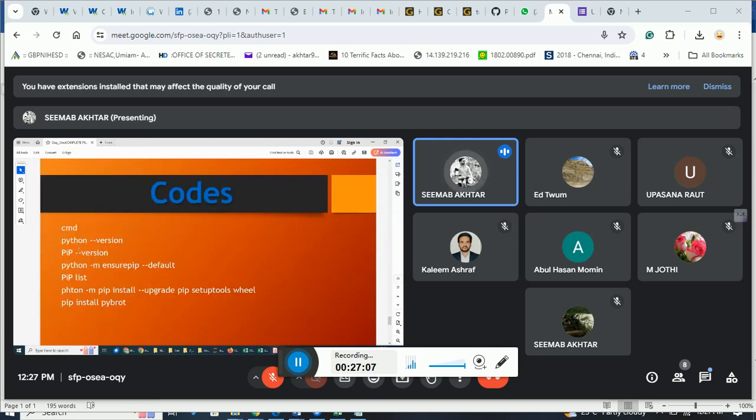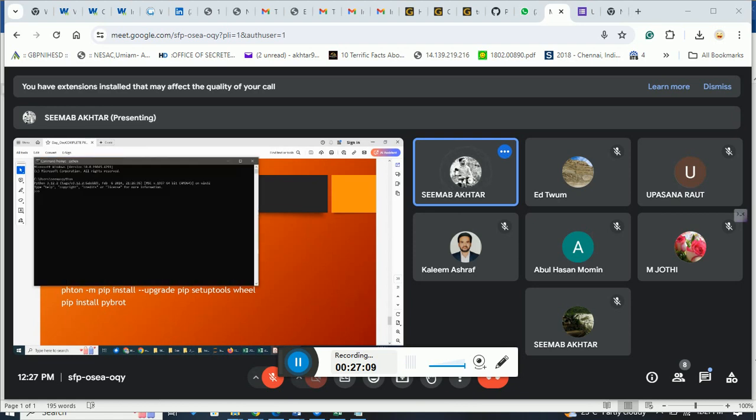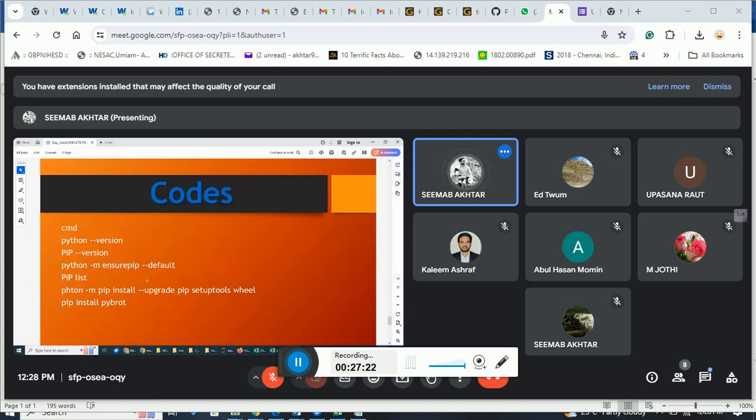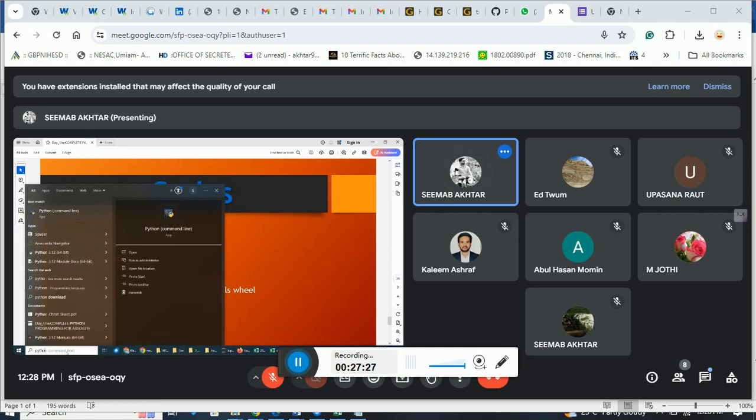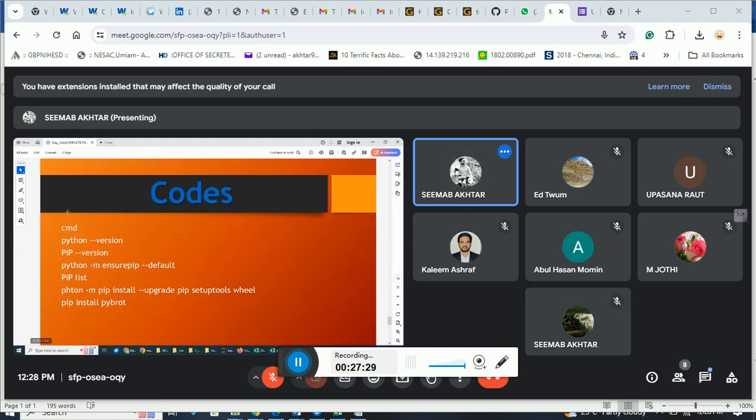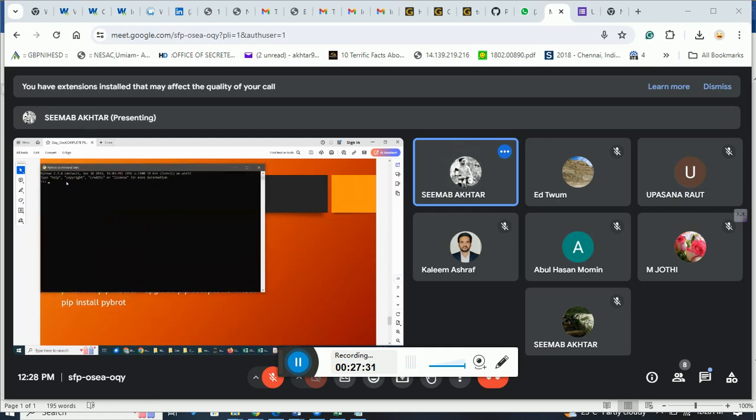Now check the Python version. How can you check the Python version? Just write here the Python command line open, right here Python space hyphen hyphen version.